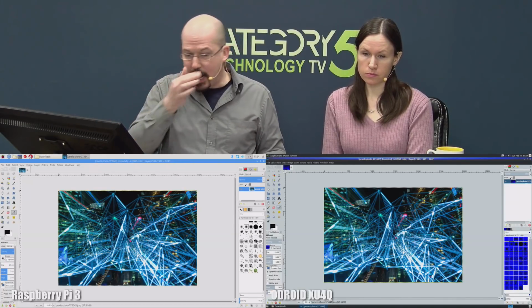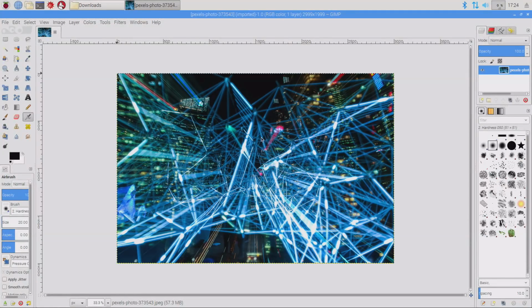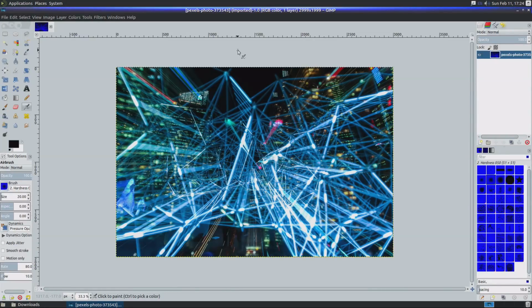One of the things that I do need to address with the ODROID XU4Q is you'll see that I've got some strange backgrounds here, they're all blue. That's like the theme of the operating system. I've just got to fix that. On the Raspberry Pi out of the box, it looks nicer. Whether or not that's an issue, couldn't tell you. Don't think so. All right, let's go.